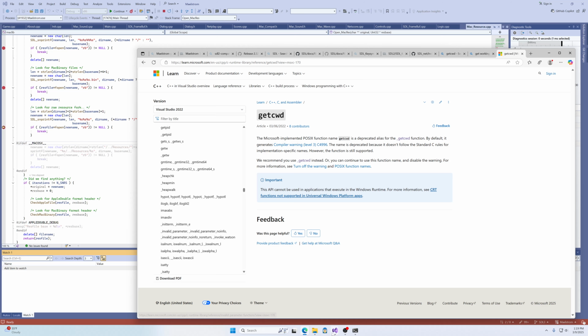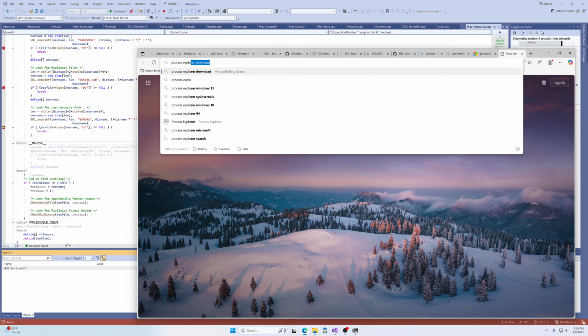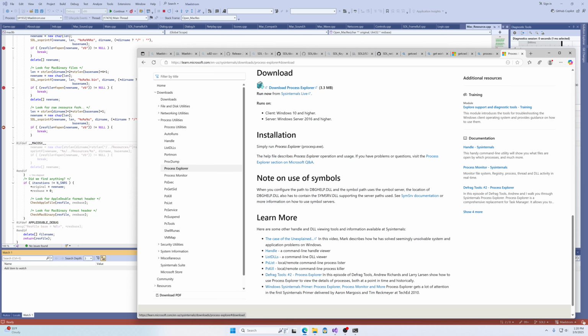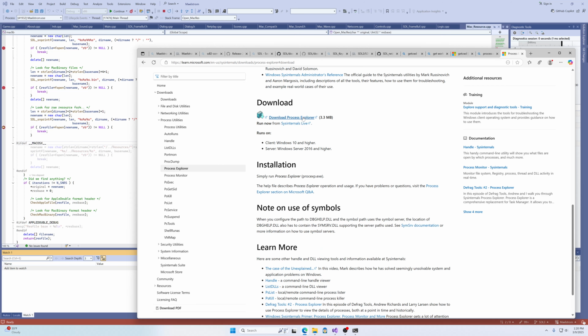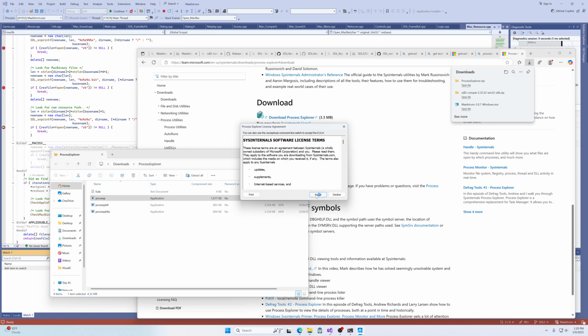All right. Let's see. I wonder if Process Explorer will tell us. Process Explorer 64. Let's do 32-bit since it's a 32-bit process.